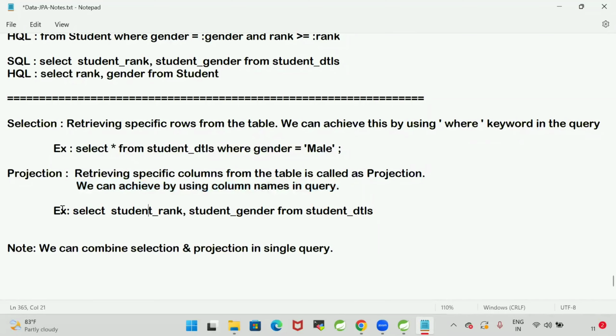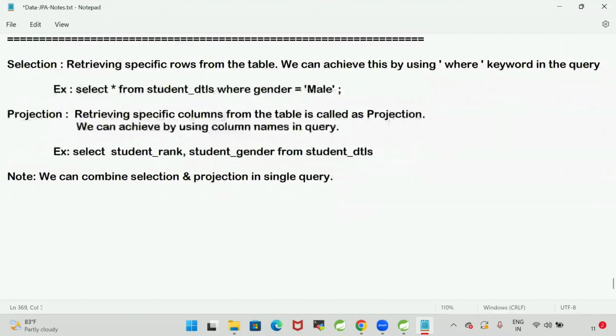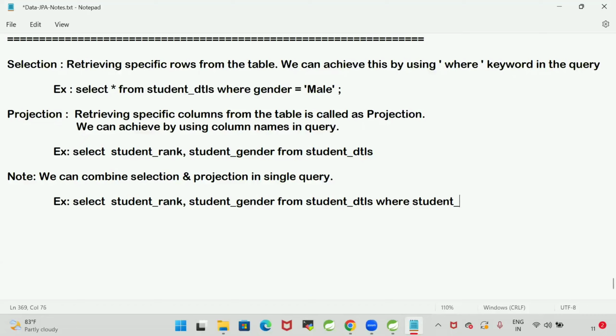We can achieve this by using column names in the query. We can combine projection and selection in a single query also. For example, select student rank, student gender from table where student rank is greater than or equal to, less than or equal to 100.